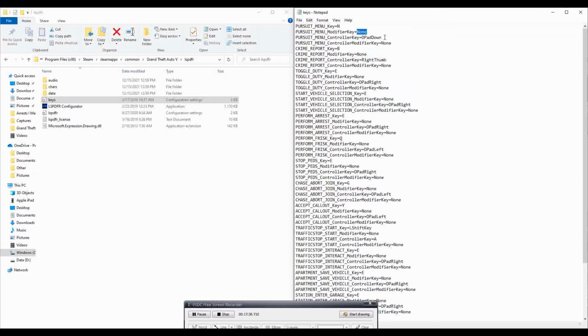The first thing we're going to change here, guys, is right here where it says D-pad down for pursuit menu controller key. Go ahead and change that D-pad down and hit left control V, guys. We don't need that. As you know, for controller use, that D-pad down is how we operate our siren and such, whenever we install ELS.